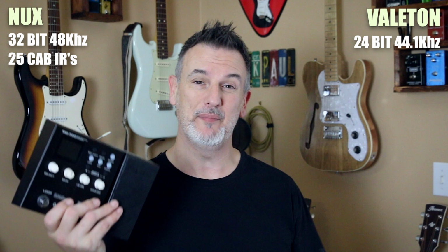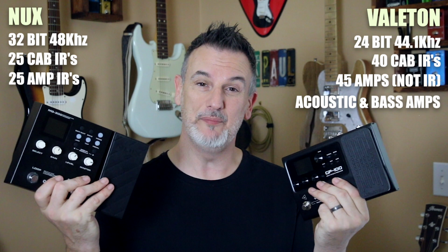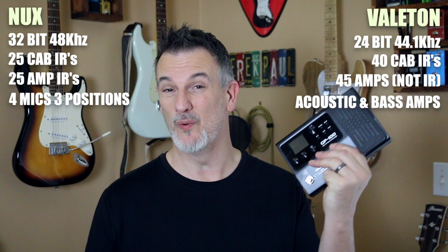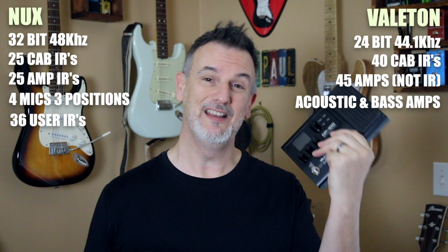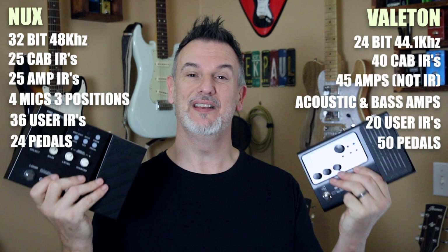25 amps on the MG300, 45 on the GP-100, but this includes acoustic and bass amps, which the MG300 doesn't have. Four mics with three positions on the MG300, which the GP-100 doesn't have. But both models have IR slots, 36 on here, 20 on here, 50 effects pedals, 24 effects pedals, although the MG300 uses TSAC algorithm. Both units have a tuner and looper as well as a drum machine.